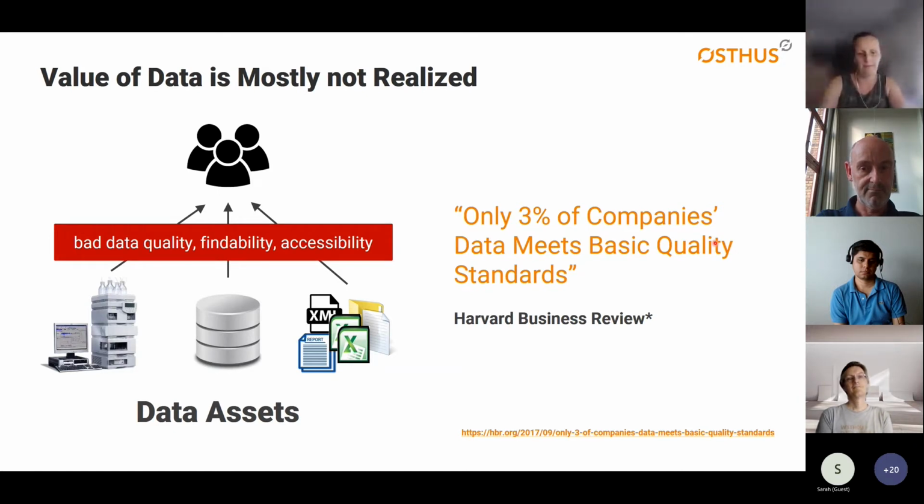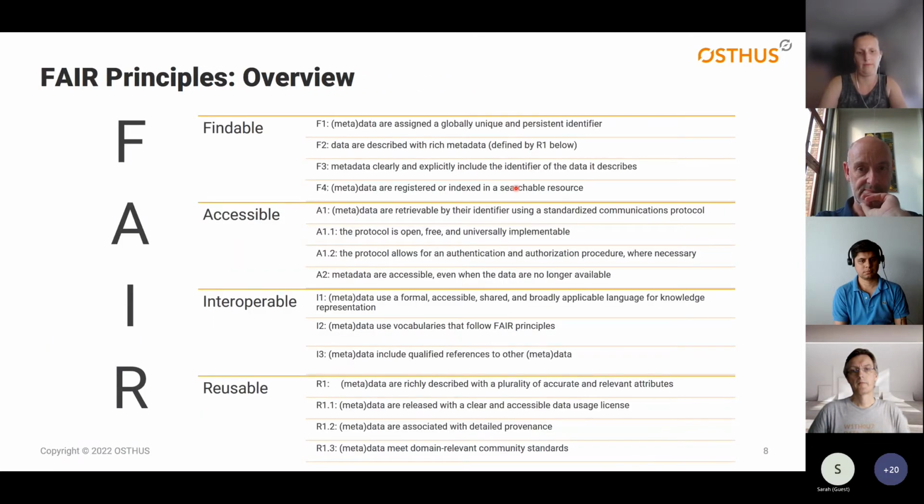And I think with the next few slides, it will get clearer what kind of quality standards we can cover by this rather abstract concept of FAIR. So in the end, of course, we don't want to have bad data quality, findability, and accessibility. We want all of that to be good so that more than 3% meets these standards and can actually have a benefit for us having the data. So that brings us already to the main part. This is a lot of text, just a reference slide. No worries, we will go through every one of them.